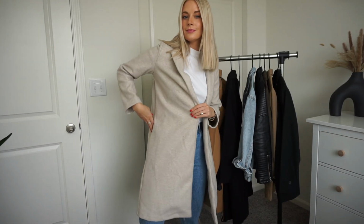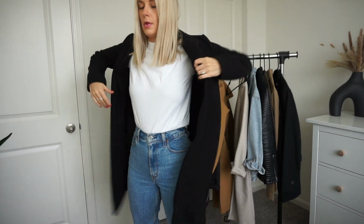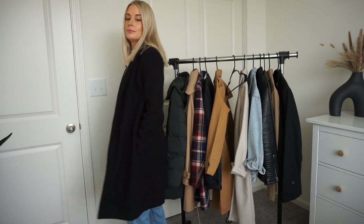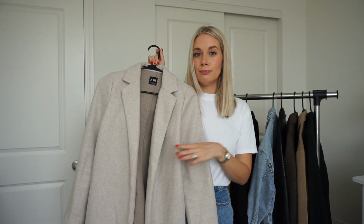I used to wear this primarily as workwear when I worked in the corporate office world, and I loved these. I loved the black one so much that I decided to get it in this tan. I will say the black one, because I have a white-haired dog who sheds so bad, I would have to wash it all the time, which created a lot of pilling. But if you get one of those fabric shavers off of Amazon, you're good to go, no issues at all. But it is very hard for me to keep the lint and dog hair off of it, so that's why I decided to go with more of a tan neutral color, and I felt like it was a bit softer.